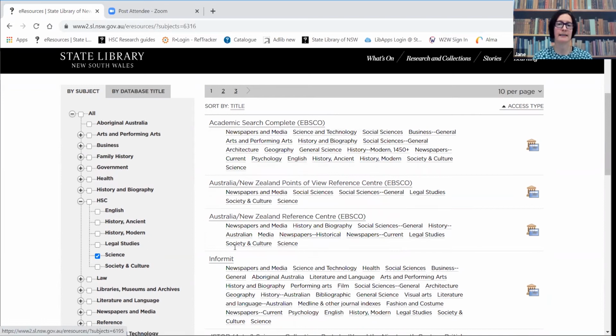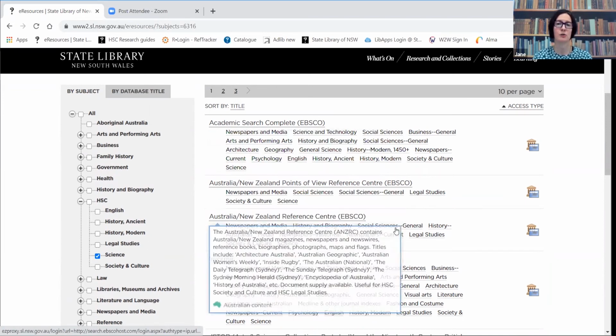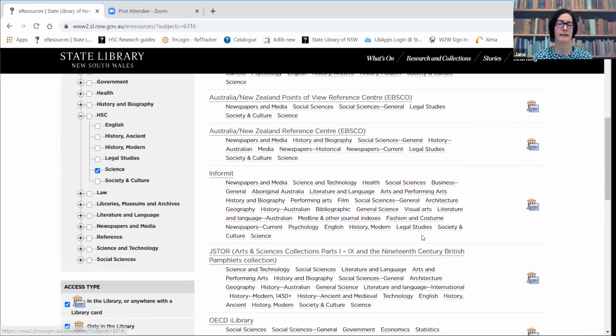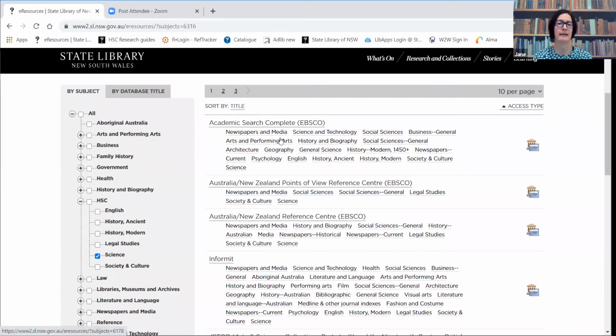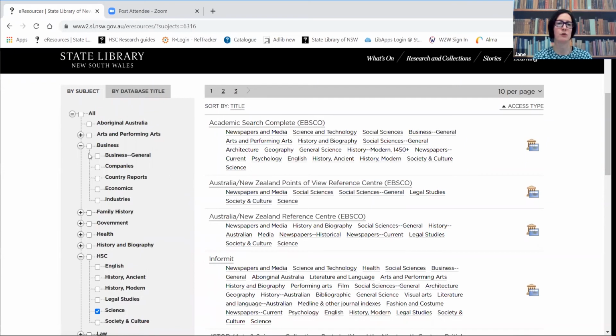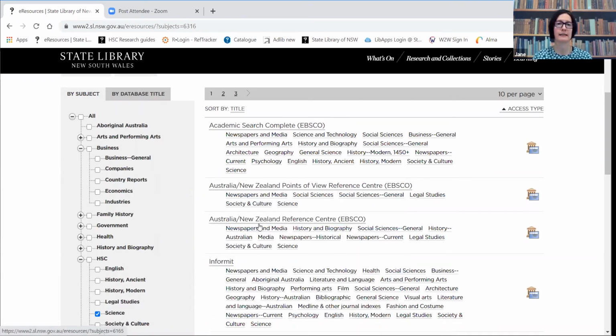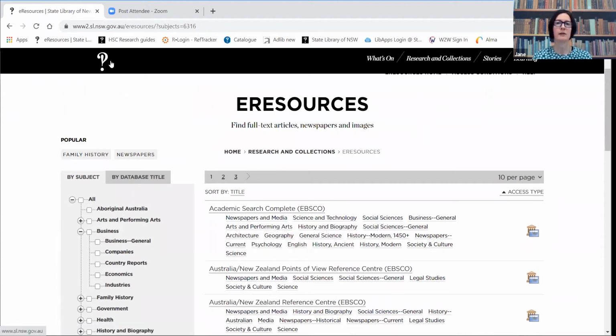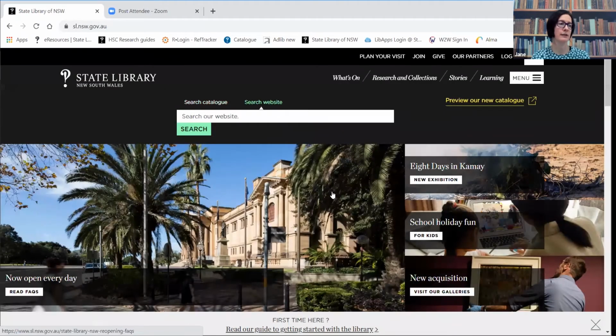They just come out alphabetically, not in order of the best ones. So you need to be sure to look past the first page. And similarly, if you do other subjects like business, you may want to have a look for databases in these folders.